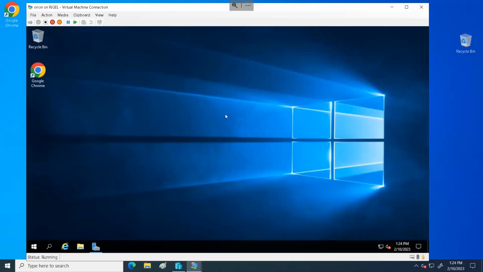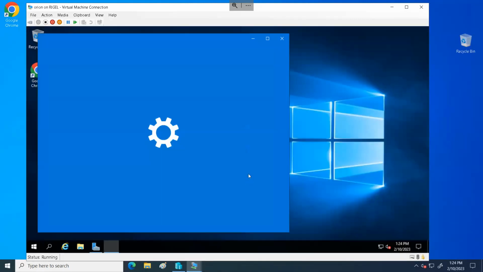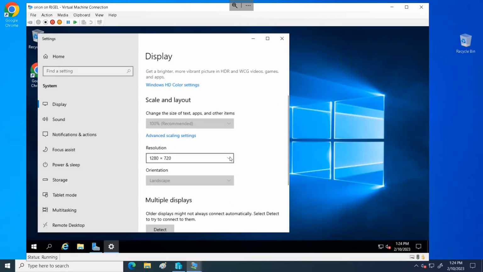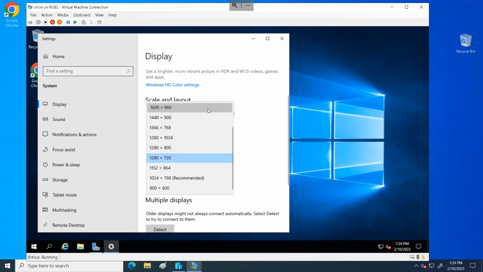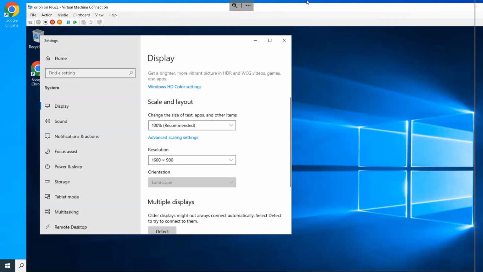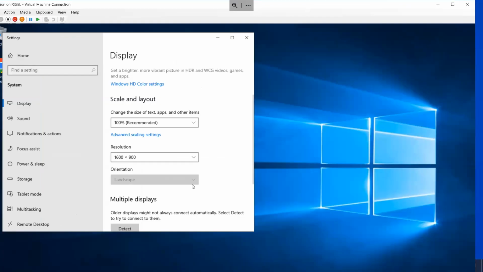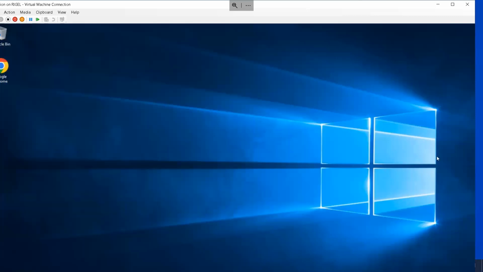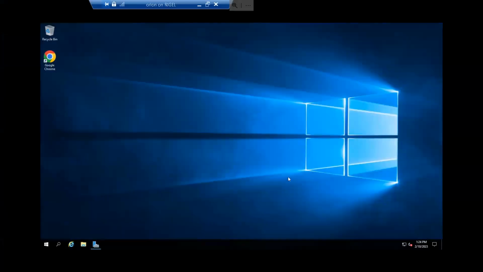I'm going to see if I can adjust this a tad just to make it a little bigger. All right. Can everyone still see the screen? Yep. Yeah. Okay.